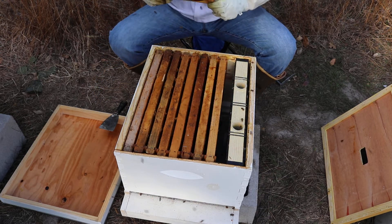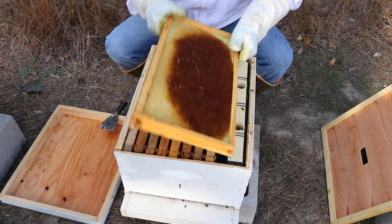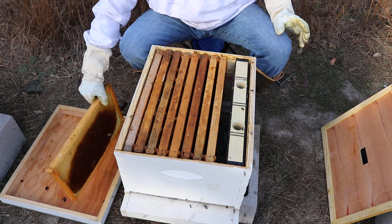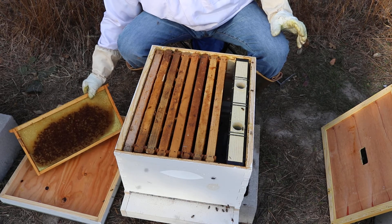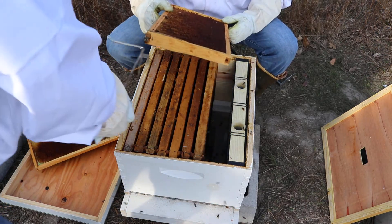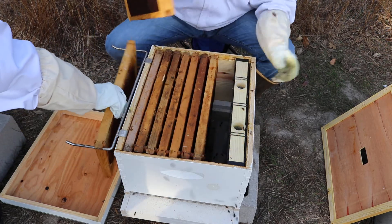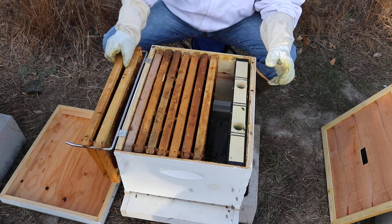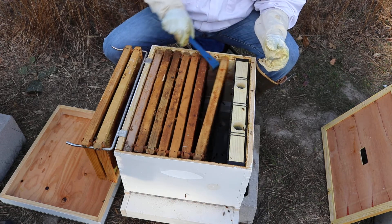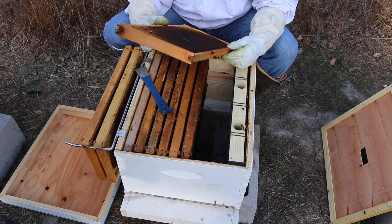Let's flip the frame — there is not much on this one. It is dark. Where is my metal frame holder? There it is on top of the truck bed. We have our friend Miss Abby out here helping us today. Empty frame. Empty frame. Oh my god, this is a problem. This is a dead hive, I think. Yeah, I think they have been robbed. I think maybe something got to this hive. There is literally not an ounce of honey left. I think it has been robbed out.